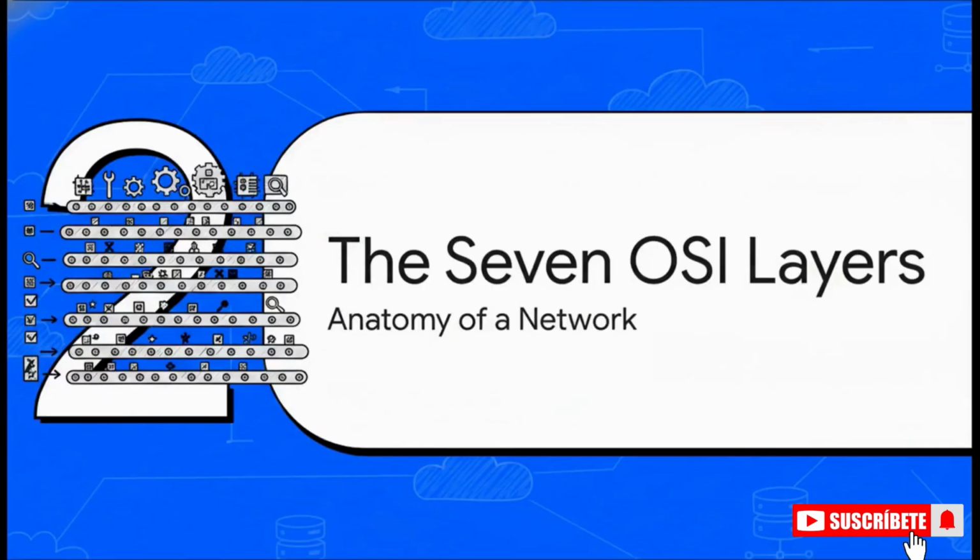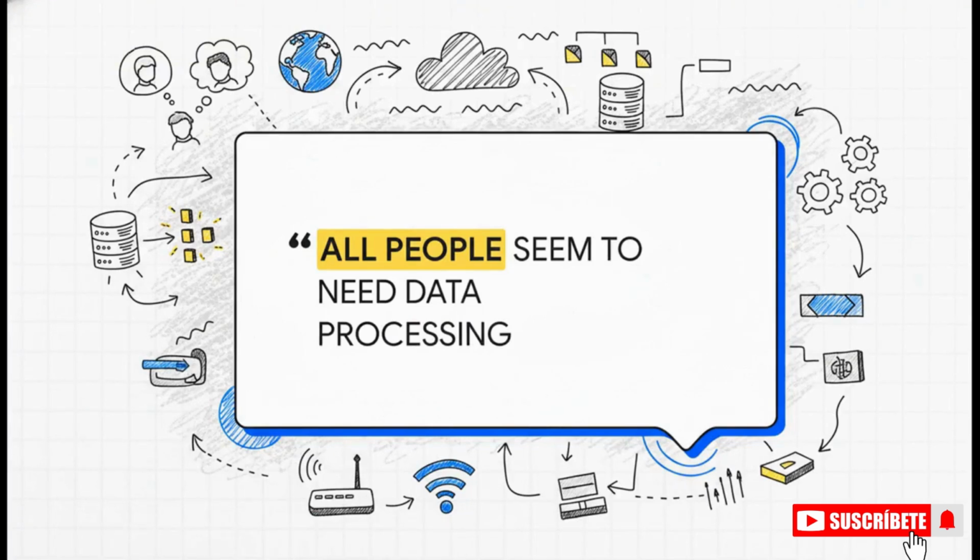Moving right along to Section 2, the 7 OSI layers: anatomy of a network. We're going to look at the structure like a highly efficient, completely invisible assembly line where every single station has a very specific job to do. The OSI model actually divides network functions into 7 distinct layers. Now, trying to memorize them can be a little tricky, so engineers use mnemonics. If you read from the top, layer 7, down to layer 1, you can just use the phrase, all people seem to need data processing. That's application, presentation, session, transport, network, data link, physical. And hey, if you prefer going from the bottom up starting at layer 1, just remember, please do not teach students pointless acronyms.